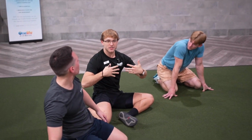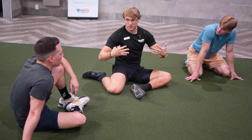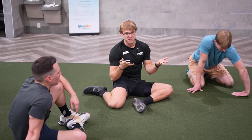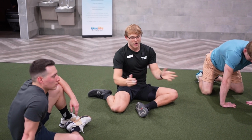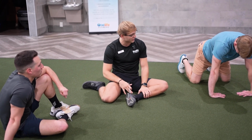How can we add more specificity to their training and get a little bit more bang for the buck out of their warm-up, a dynamic warm-up, by training ER, IR of the scap, right? You always move the scap before you train the shoulder. Why are we not adding layers to that so that you get a little bit more bang for your buck out of your internal training?